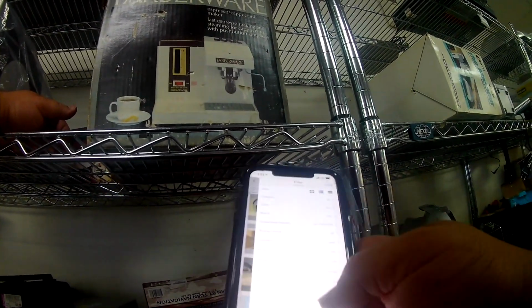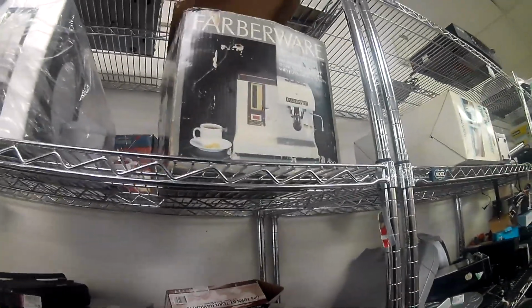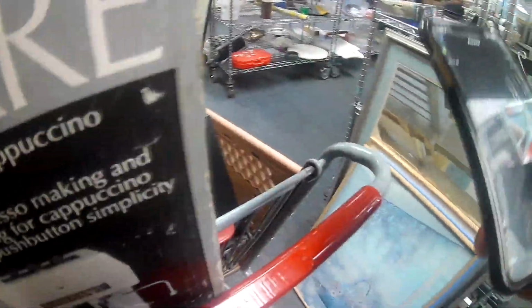The ads that were on eBay were pretty much for parted items. So they were selling the lid, all the pieces to it. This actual unit came with the entire unit. All the pieces were in there. The owner's manual was not there, of course, but it had the box on it.